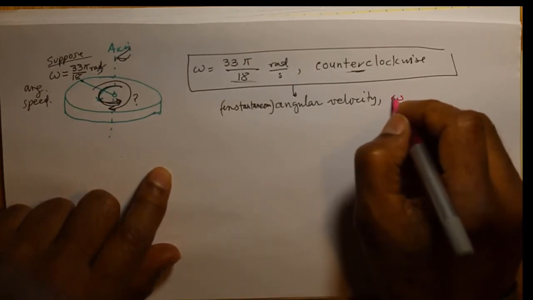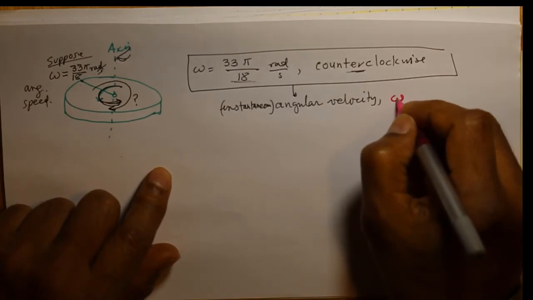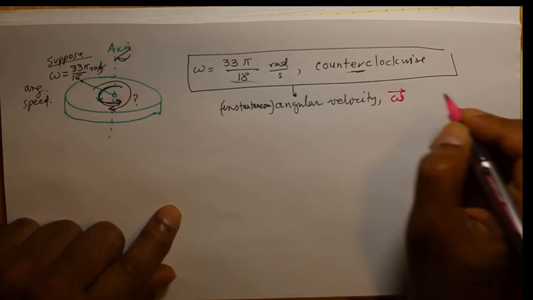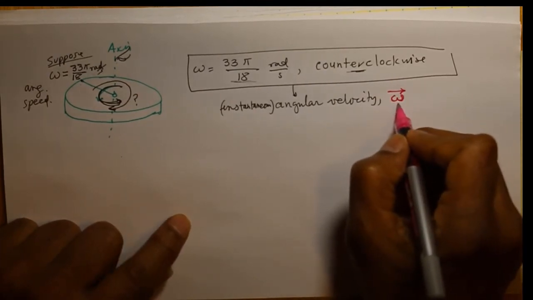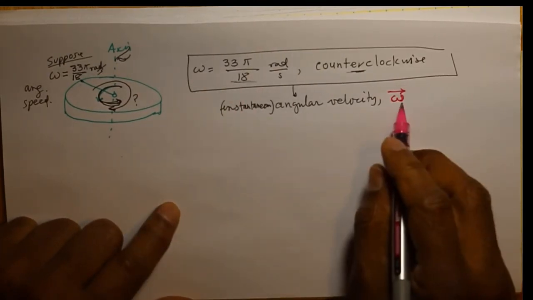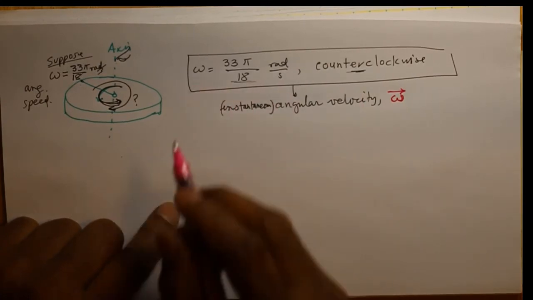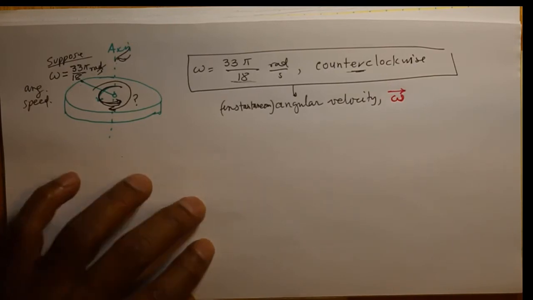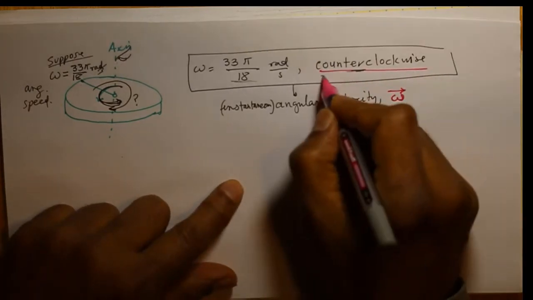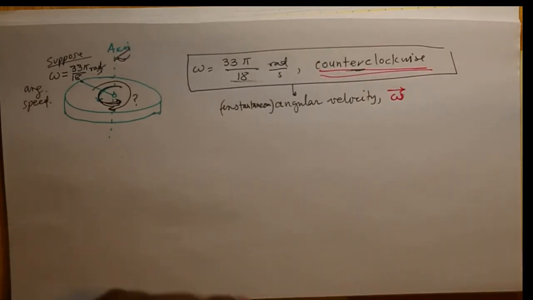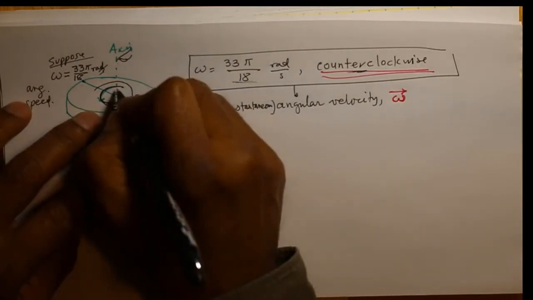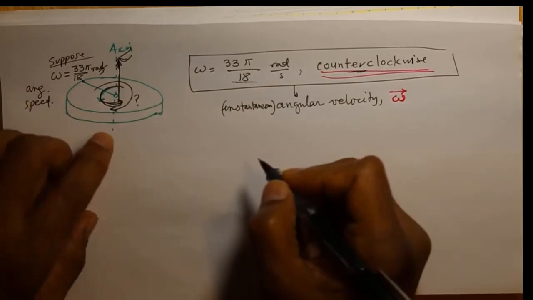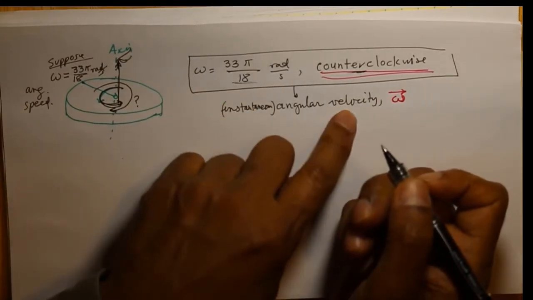We're going to use the same symbol omega for it. We're not going to put an arrow and things like that, although you could put an arrow here and say, I want to distinguish the angular velocity vector from angular speed. This is a kind of strange way to say the direction. You could say it's along this axis, so the axis direction is the direction for this angular velocity.